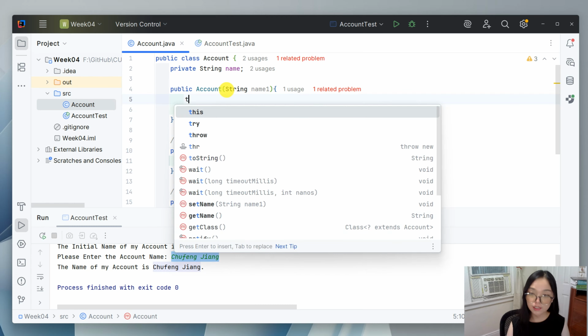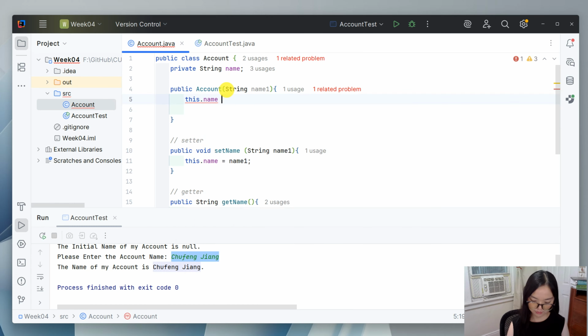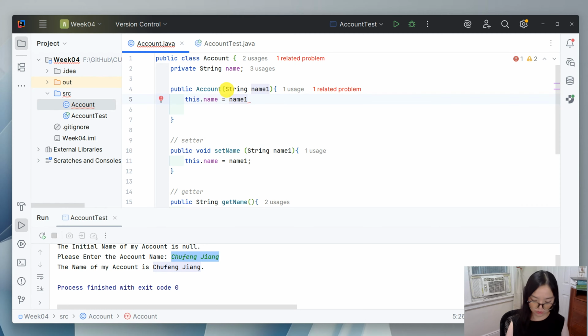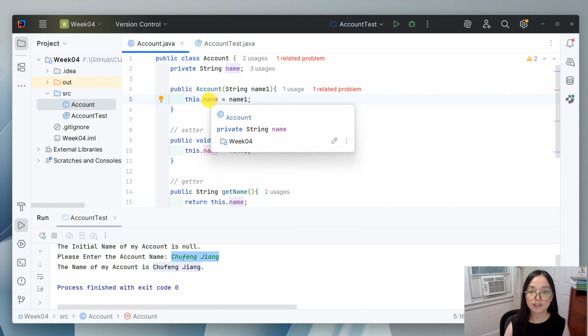And here in the constructor, we use this.name to refer to the object's name, right? And we assign name1 to this.name. That means this is the name passed by the users, and we assign name1 to the object's attribute name. That means we are giving name1 to the object.